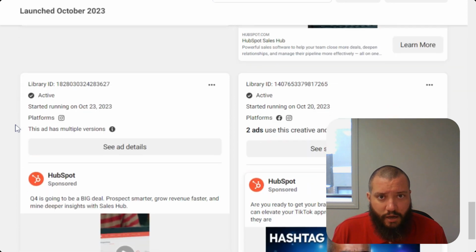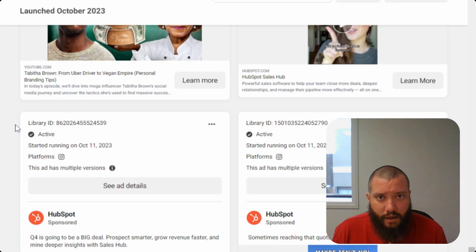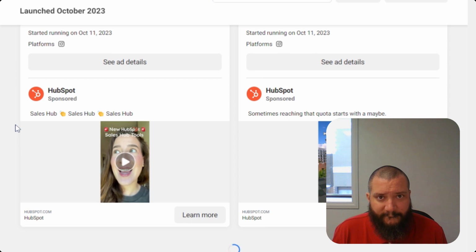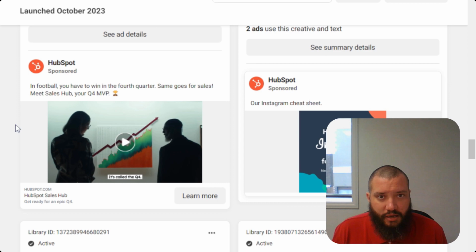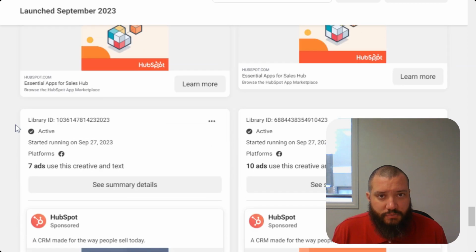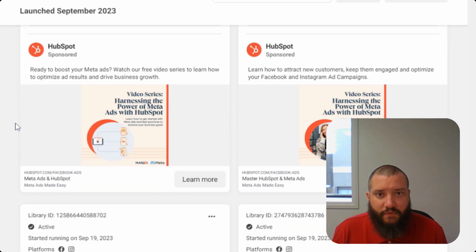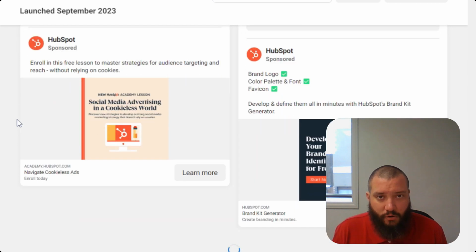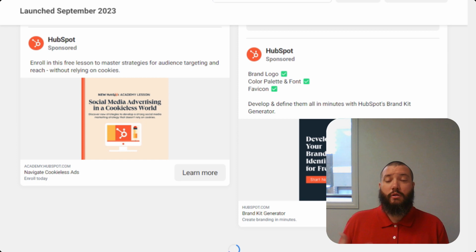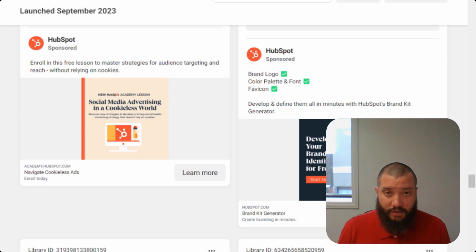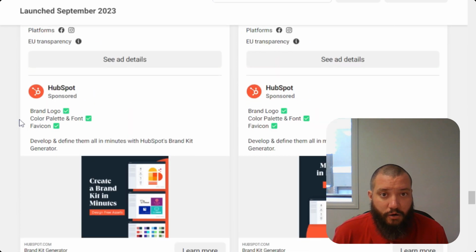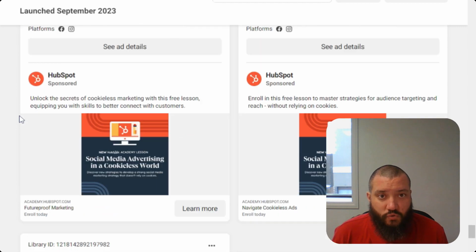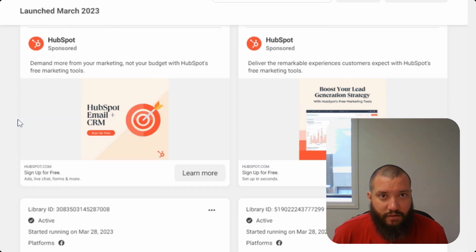They got a lot going on here. Got to find them. Got to dig way down for them. If you get into big ad libraries like this, they just got a whole lot going on. It can take you a while to get all the way through it. Just be patient with it. Get all the way to the bottom. Look for the information you're looking for, right? What we're trying to find here is what do we model for ourselves to make sure that what we put out there and the ad spend that we put into things is going to have the best possible return. And this is a treasure trove of information about exactly that.